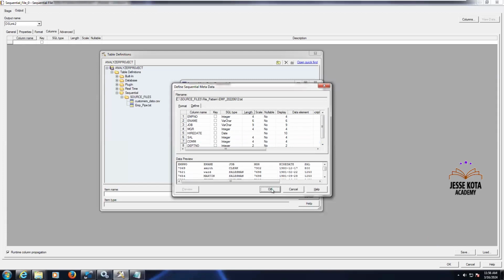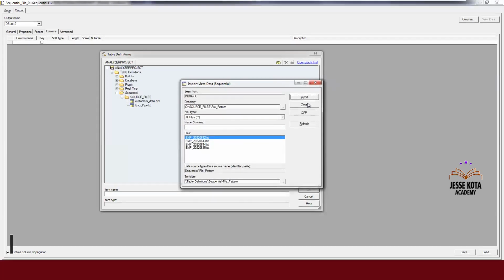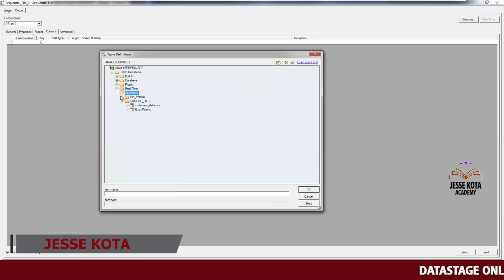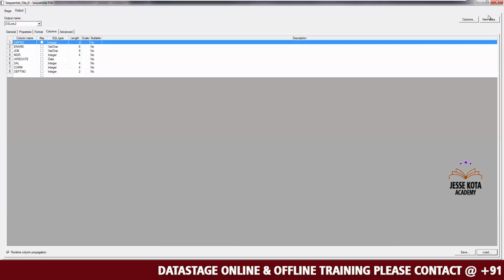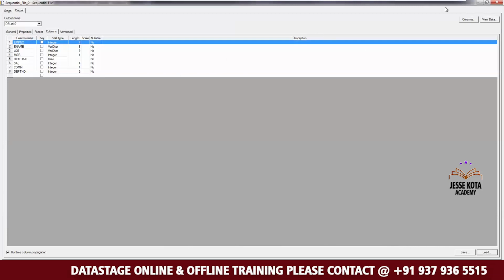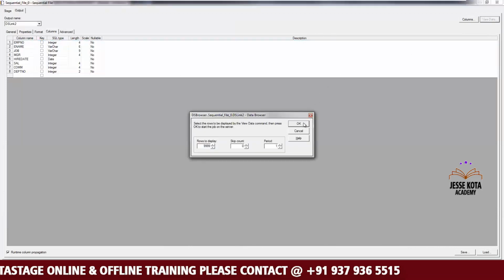Now click on OK. Click on close. Here file pattern. Click here, then click on OK. We can view the data here, for example.